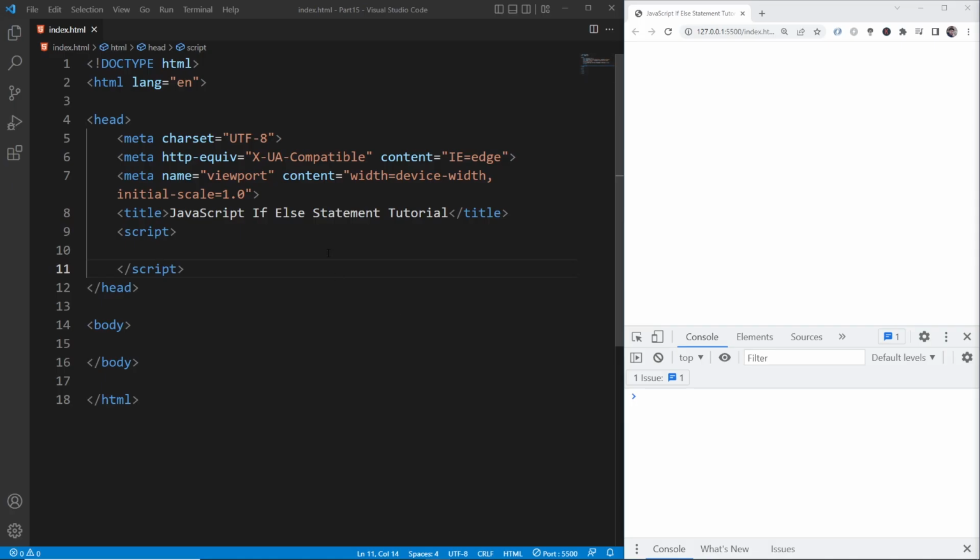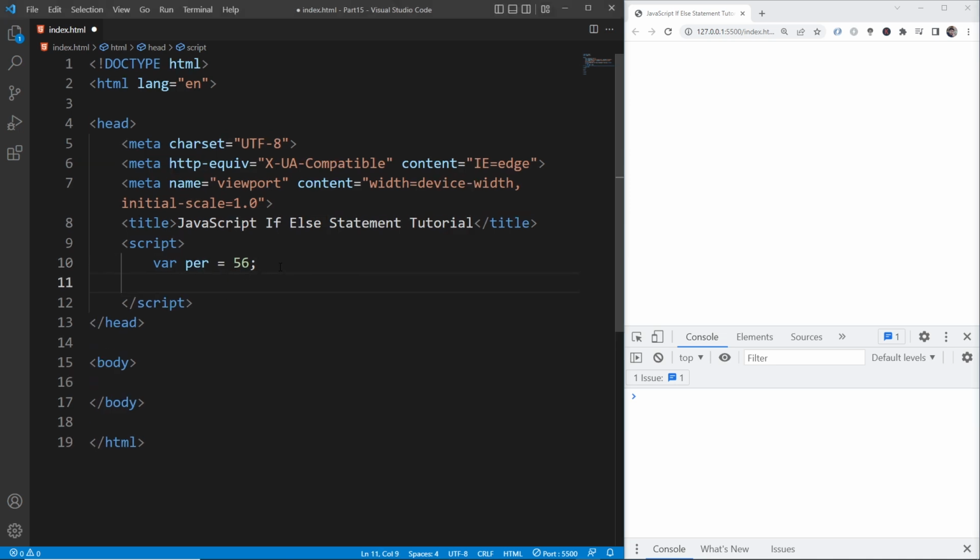So as you can see, side by side I opened my Visual Studio Code Editor and my browser using the Live Server extension, and I already created an HTML document named index.html. So at first I'm going to create a variable named percentage, per, and here I'm going to set a value 56, and we can change the percentage later.